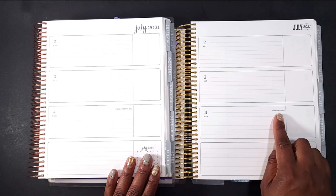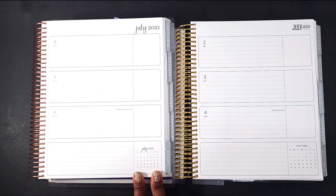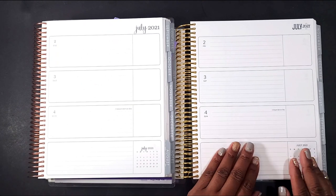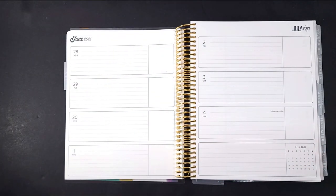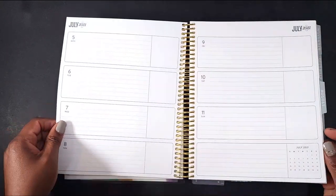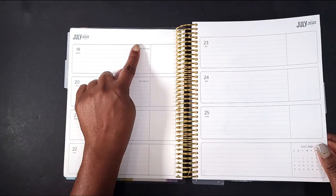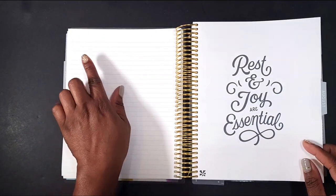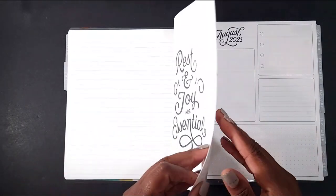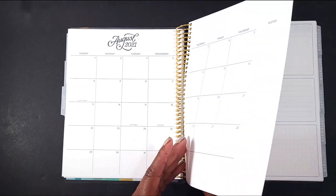The mini calendar on the page looks bigger and better — it fits the box more naturally in Just My Type than it did in neutral layers. At the top of transitioning pages, you'll notice the font changes as you move between two months, but only on that transition page. Holidays also appear in the weekly sections, but they're small. The next divider reads 'rest and joy are essential' for August — I'll flip through all the dividers so you can take a look.